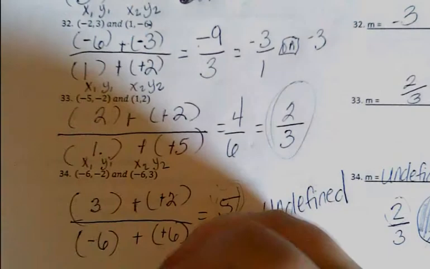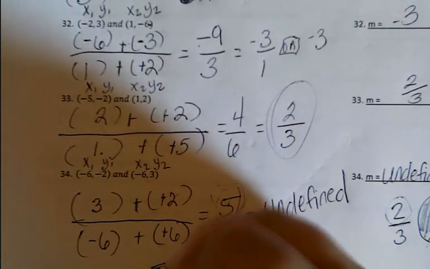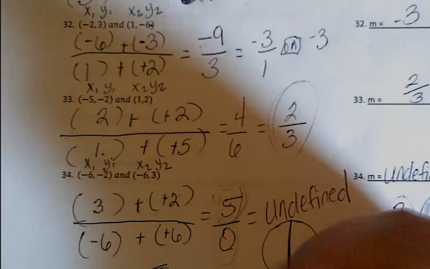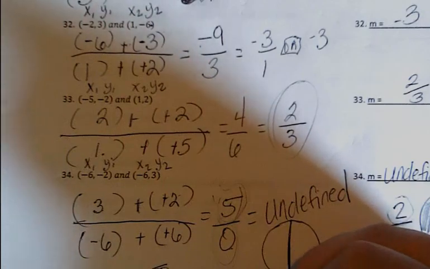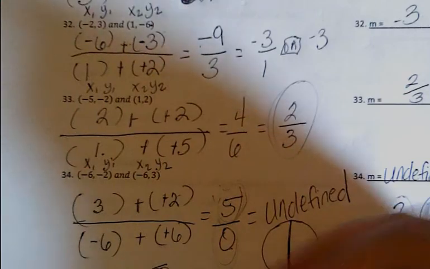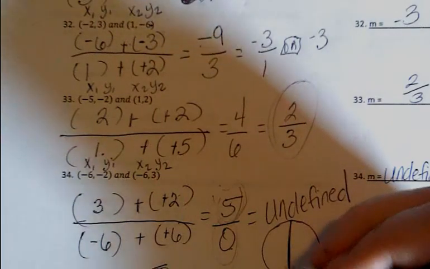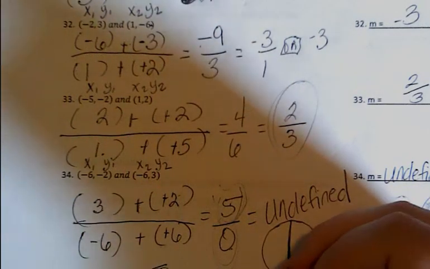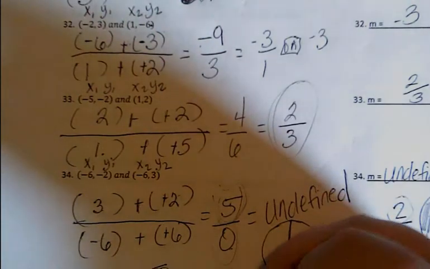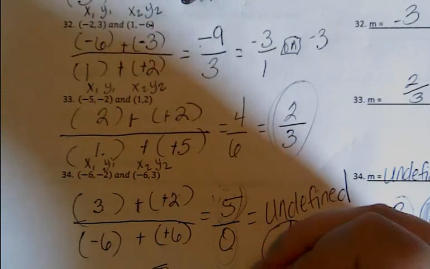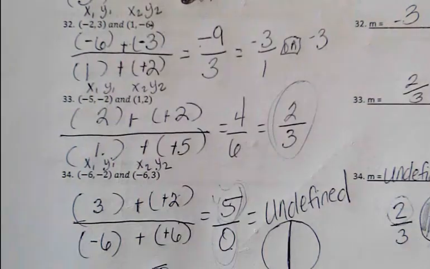Contrarily, if you had 0 over 5, that's like saying, let's pretend those were all the same shape and size. Let's say we have a pizza cut into 5 slices. That's what the 5 represents down here. If you have 0 of those 5 slices, then you have no pizza. That's why that would be 0.